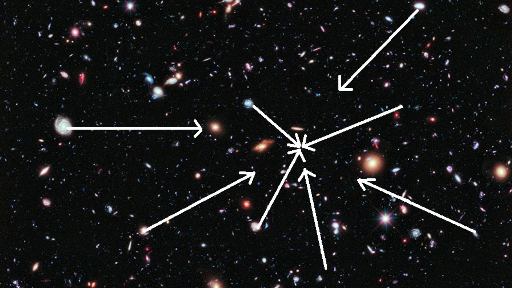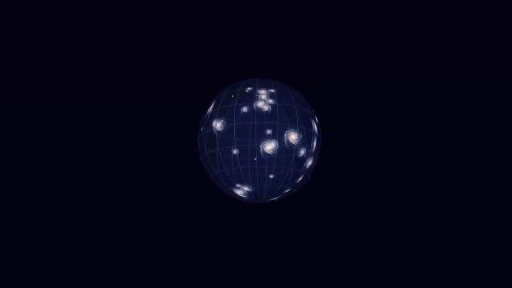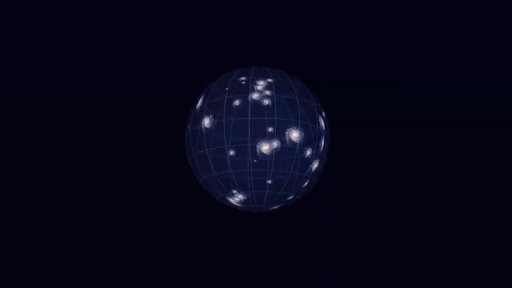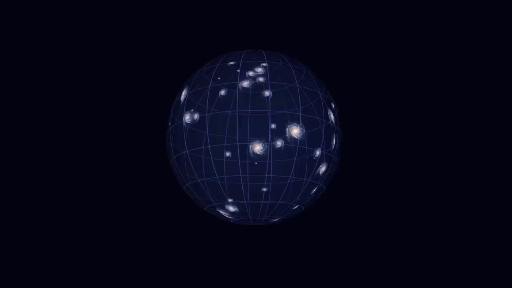But at what distance is the most distant observable galaxy from us? It would be logical to assume that since light had 13.8 billion years to reach us, the distance is 13.8 billion light years. However, this is incorrect because we live in a dynamic universe that is expanding.